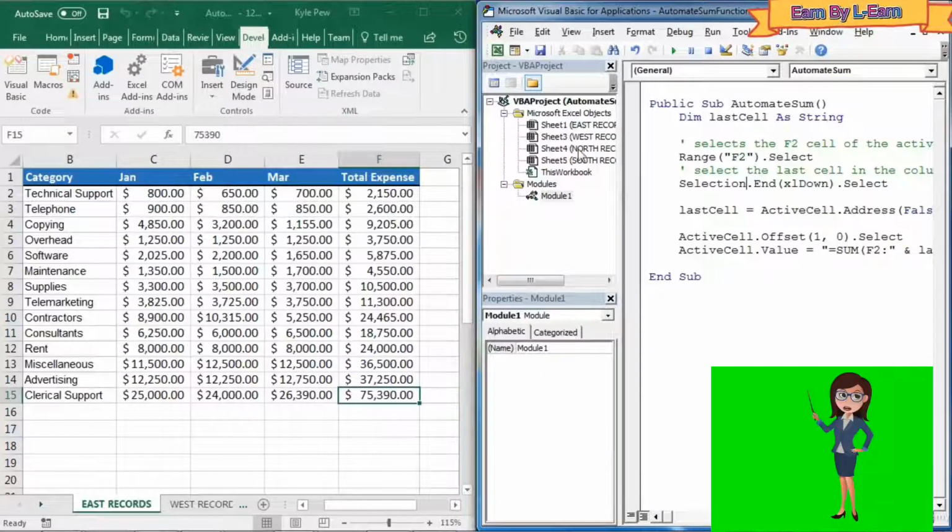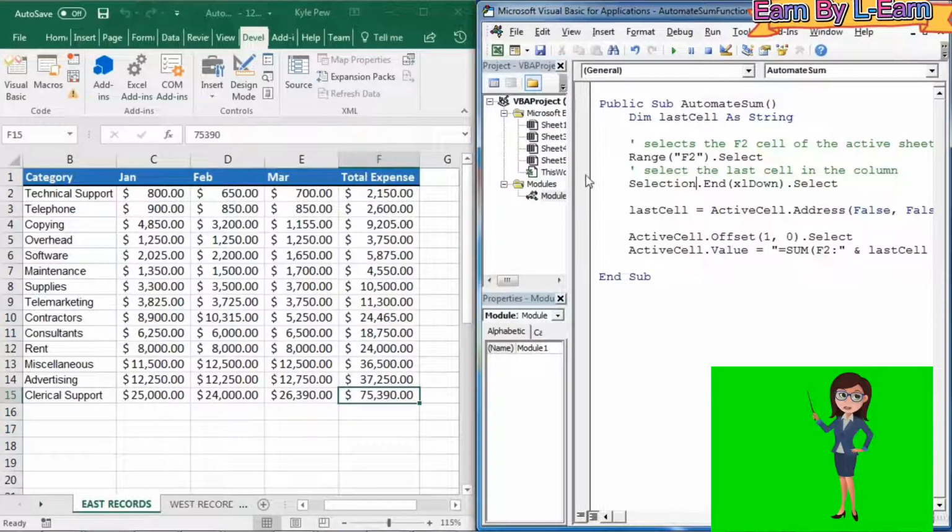Okay? So, got my window here. Let's try this out. I'm going to go ahead and click into there. And I'm going to show you something we haven't talked about during this course here. I want to be able to watch this thing do its work. Not just hit the run button, and done. But I want to step through the code and actually watch what it's doing in the background. So take a look. I'm going to click into my procedure.